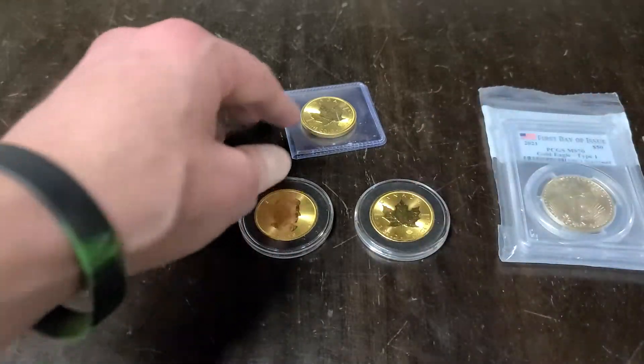The year on these is 2021. So right here in 2021, this is from the first day they were issued, and both of these were graded — they came back 70s from PCGS, making these pretty nice. So you don't have to worry about sending them away to get graded. They're already graded in nice cases, and really you get the one ounce of gold, which is at around $1,800 right now.